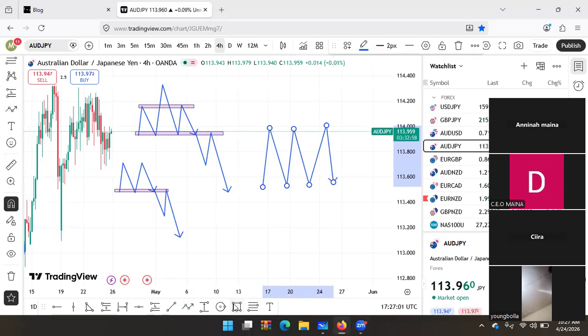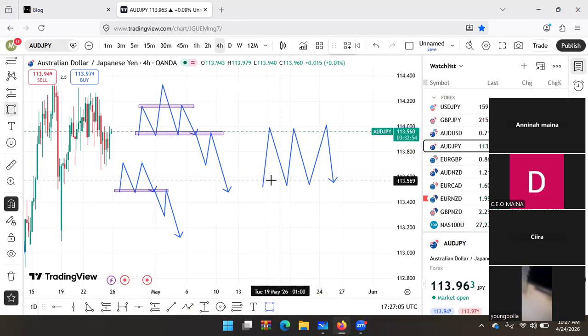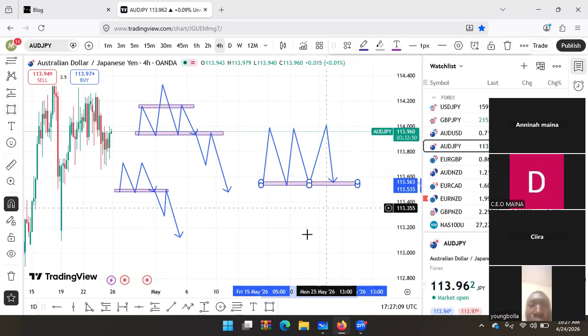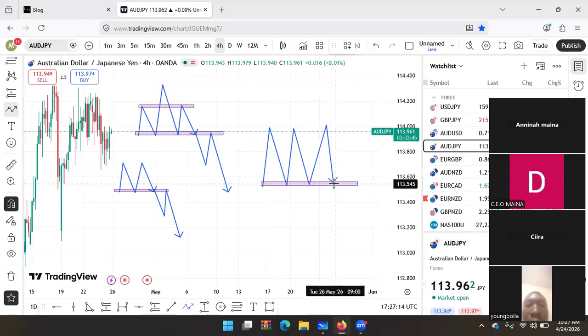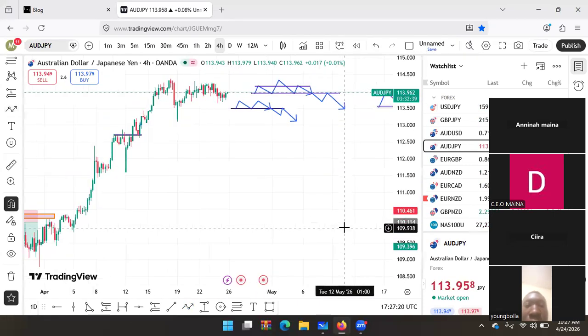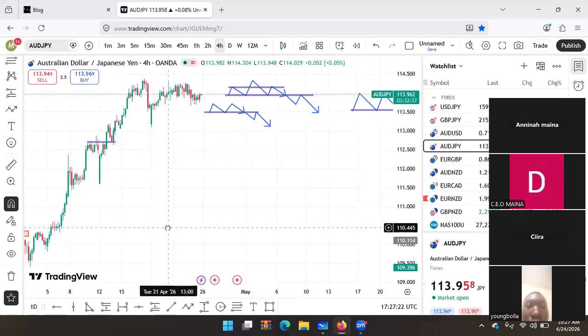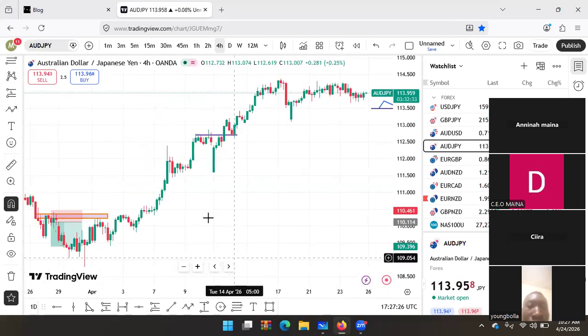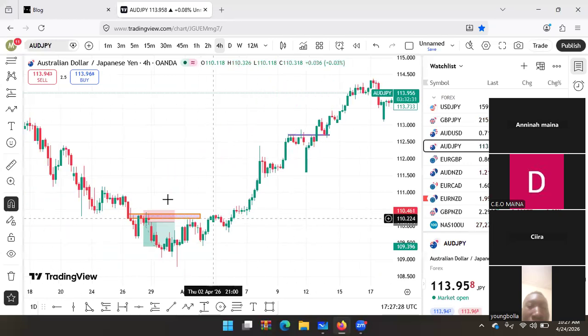So also for this one, to take a trade with such kind of market, you have to wait for a breakout out of these structures. This is a neckline, a breakout, a retracement for more sales. Now let's go to the charts and try to identify.